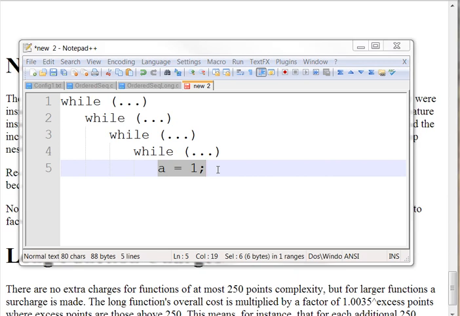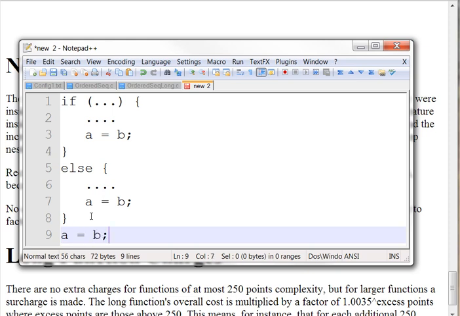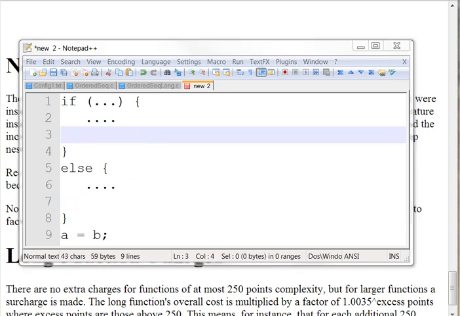Now, there is no nested code charge for if statements. Reducing code in an if statement almost always involves removing duplicate lines from both the if and the else branch and putting them before or after the if. Like this, for instance, where we would take A equals B and drop it afterward and factor out these 2 lines instead of repeating them like that. And in that kind of a case, the cost reduction of removing one copy of a line is adequate incentive to simplify if statements. And then a final point.